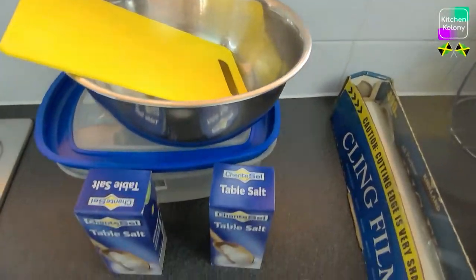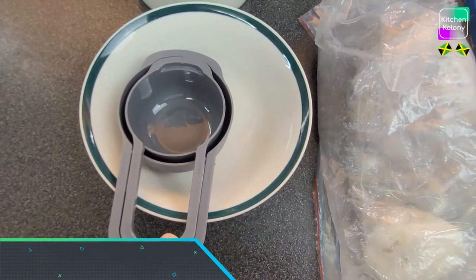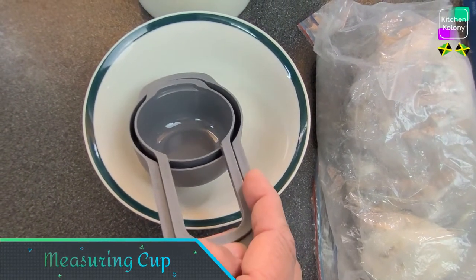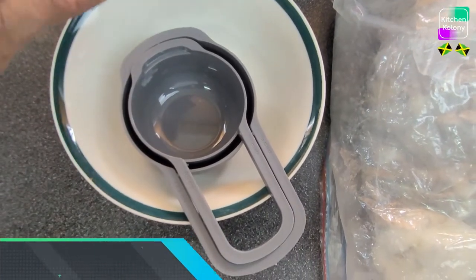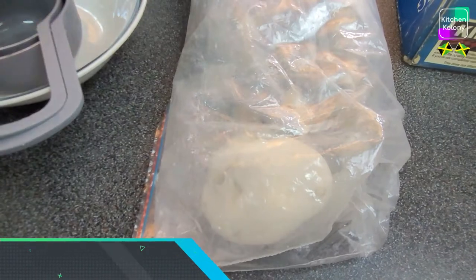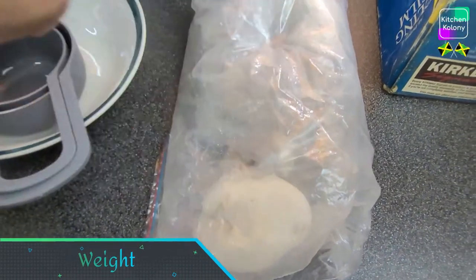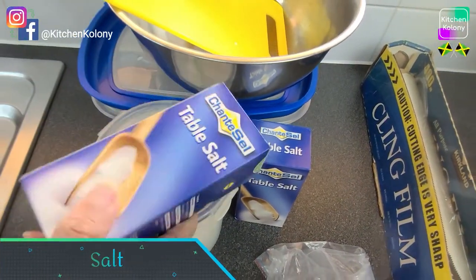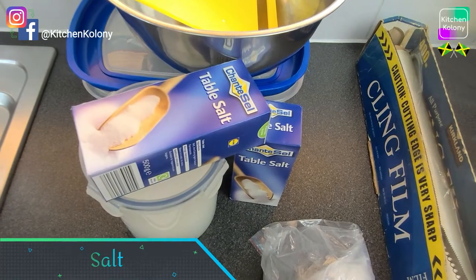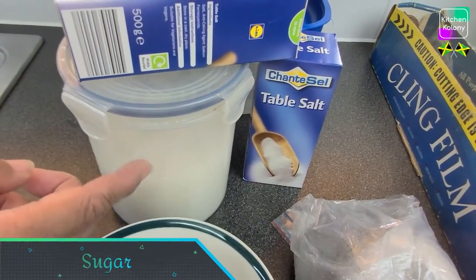Alright? Now let's look at the things we need. Here we have a measuring cup. I'm using a half cup and a 1/3 cup, and this is for the salt and sugar. Next, you'll need something heavy. I have some stones here that I've placed in plastic bags because I didn't have anything heavy enough. We're going to need simple table salt, 3 1/2 cups of that, and 1/3 cup of sugar.